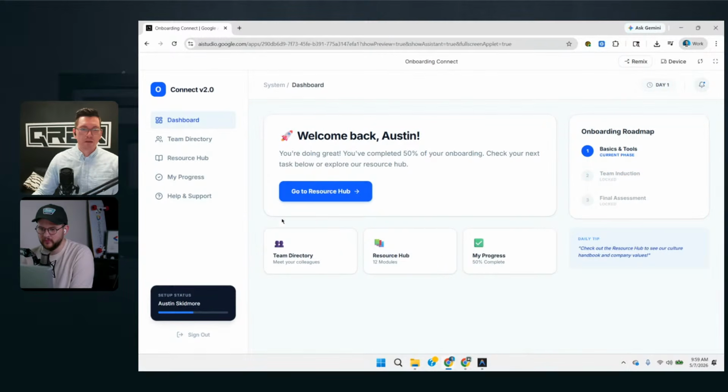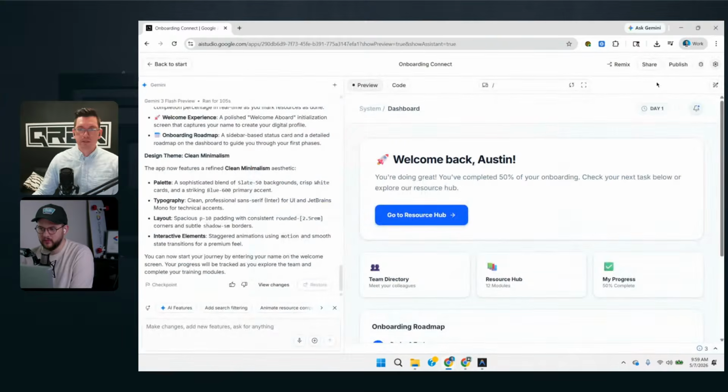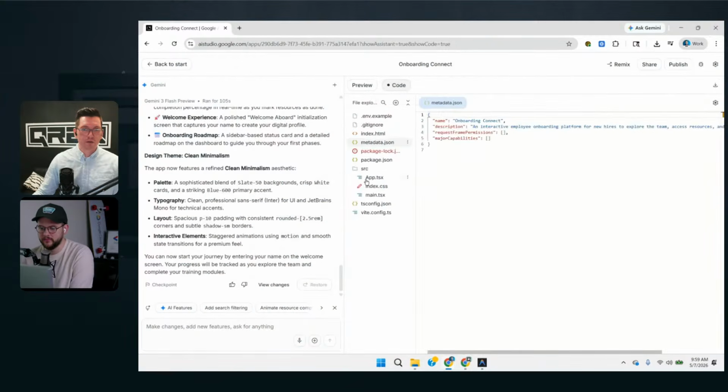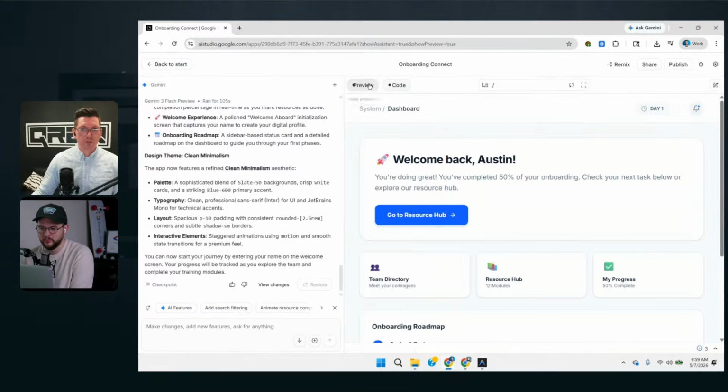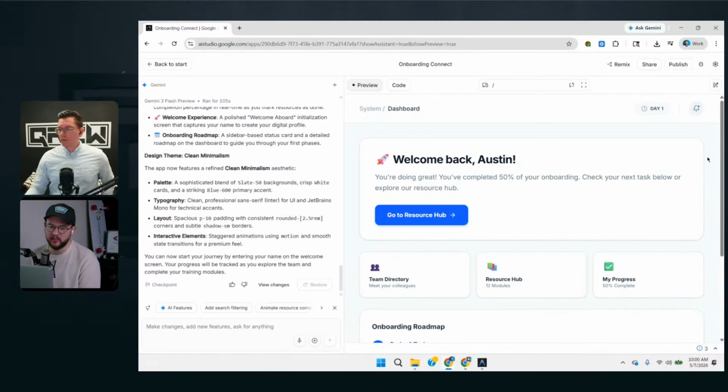And the cool thing about this one is it is custom code, so you could download all of this and then add it to, what, Cam, like a GitHub repository, or how would you actually publish this code? Yeah, so there's actually a publish button in the top right. And the cool thing about AI Studio is it builds it all with Firebase. Firebase has built-in authentication, it has connection to database built in, and it also allows you to host.